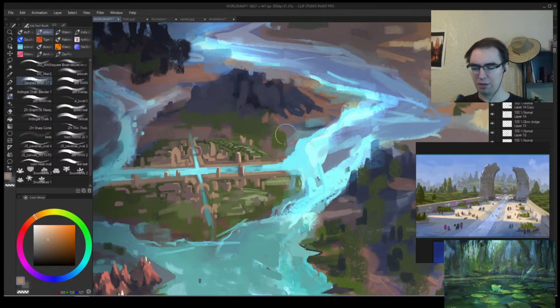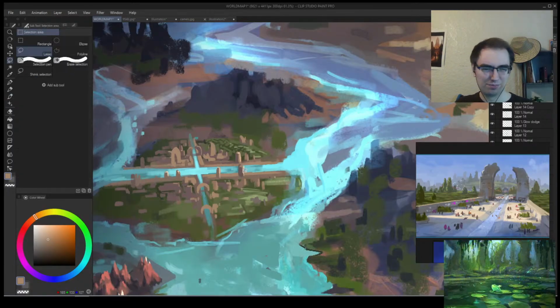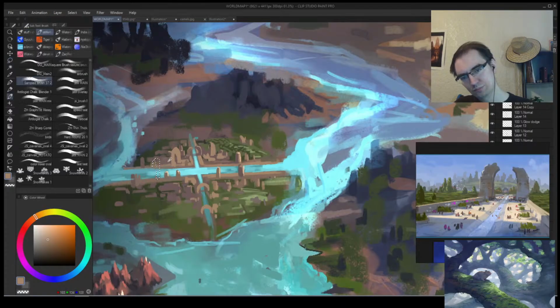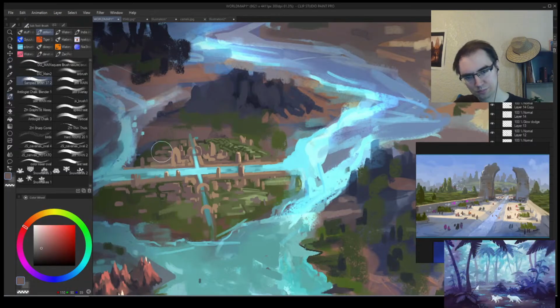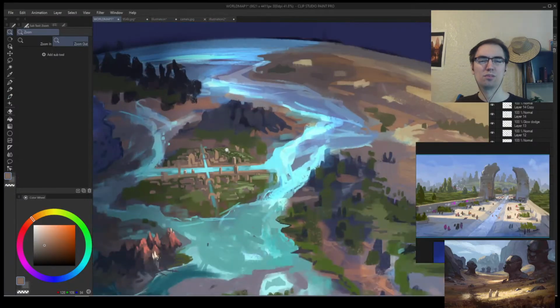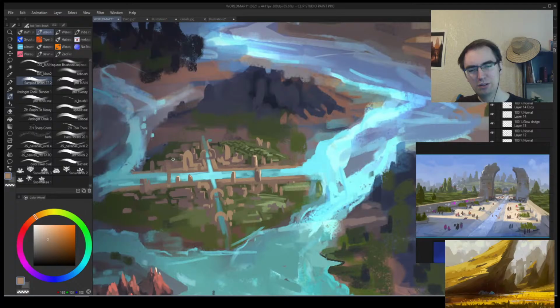Make distinct shapes. Something like that, maybe.